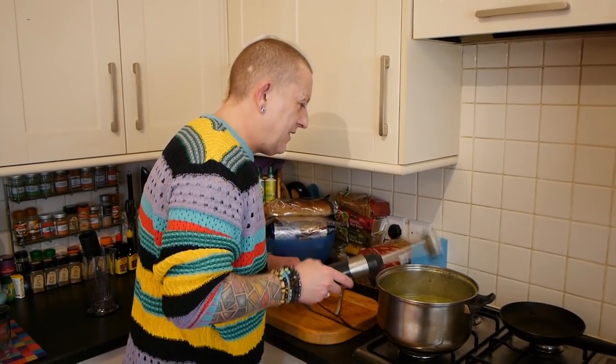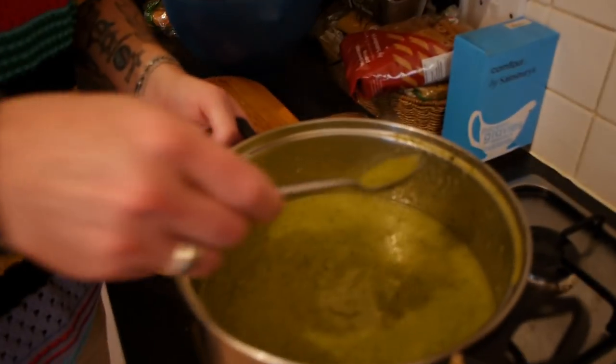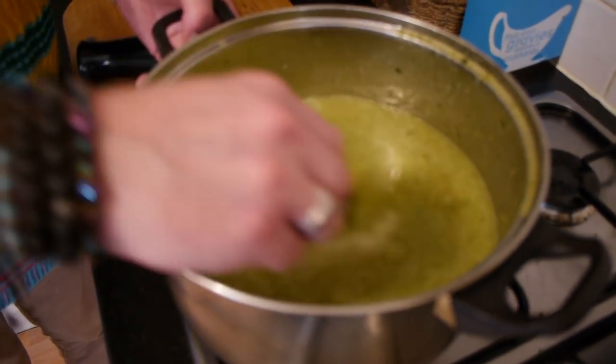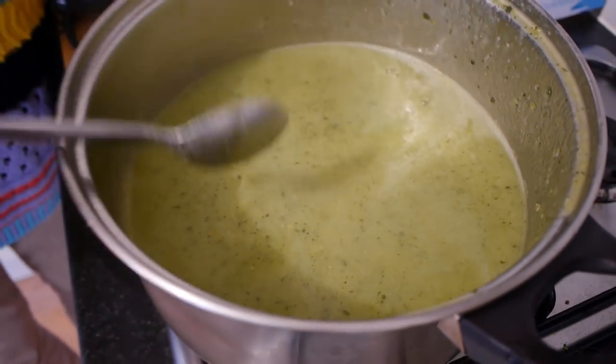That's about the texture I think — it's going to be absolutely great. I think the peas have added some texture to it. If it was a little bit thinner than it is and I wanted it thicker — which I don't — here's the trick, so you know for next time: rip up a slice of bread, preferably wholemeal bread, put that in and whisk again. It just adds that nice thickness. The most delicious one that I only use one stock cube for — because you want the flavour of the vegetables — is broccoli and cauliflower. I'll link a video where we've done a broccoli and cauliflower soup, because cauliflower is a beautiful natural thickener when you make it into a soup. You get a really beautiful thick soup.